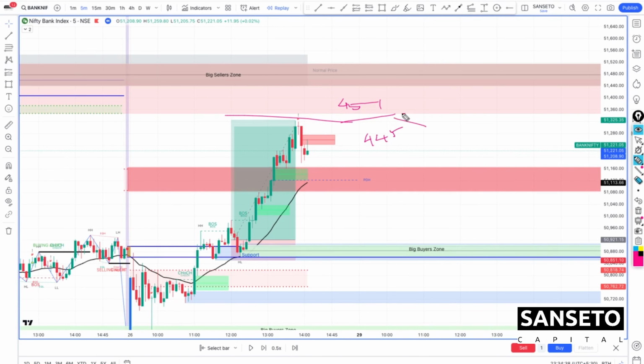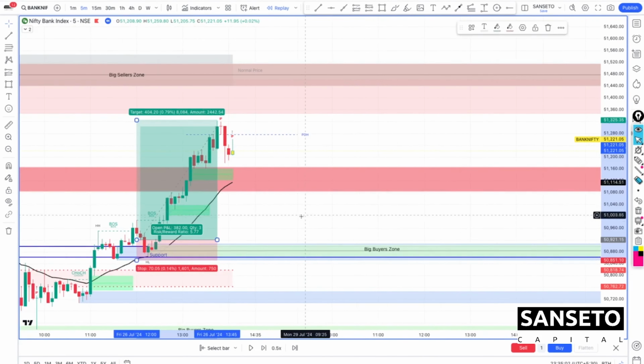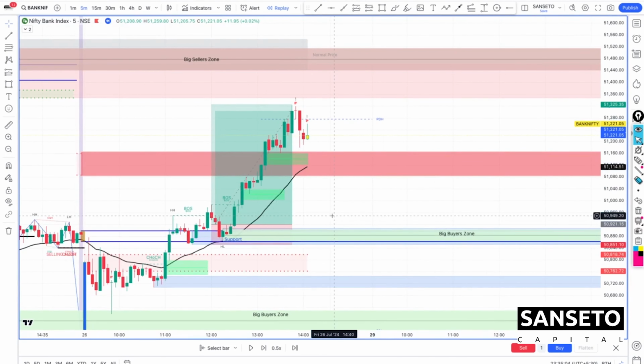And you are waiting, no, when my target 451 comes, then only I will exit my trade. No, that is a wrong perception, because the market will always leave some orders behind in order to keep them filled in the future. So it will automatically leave these orders, so you need to know how to trail your stop losses.